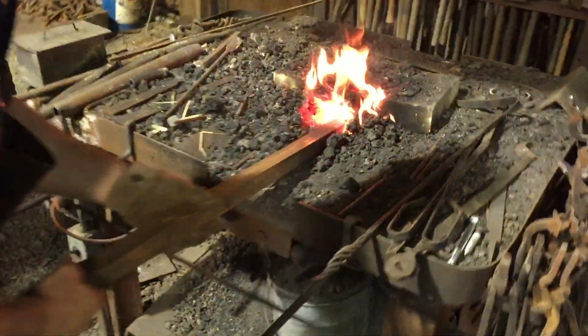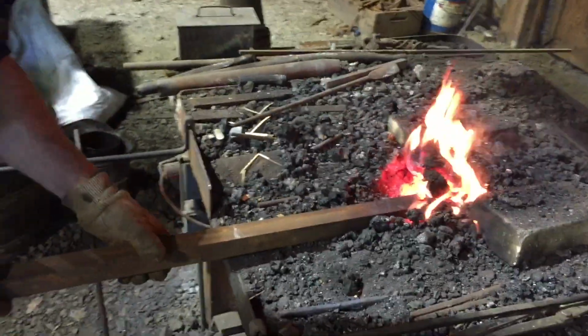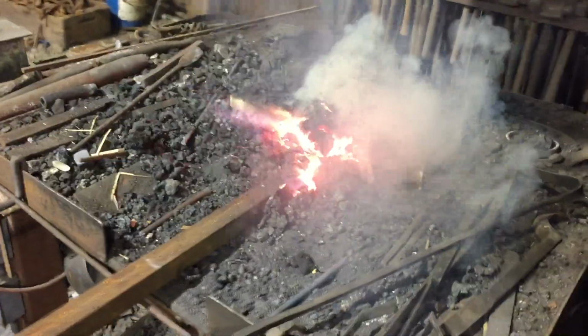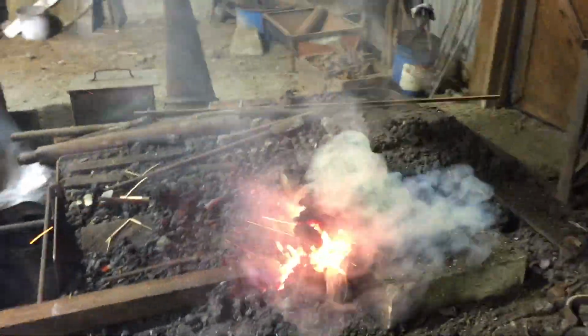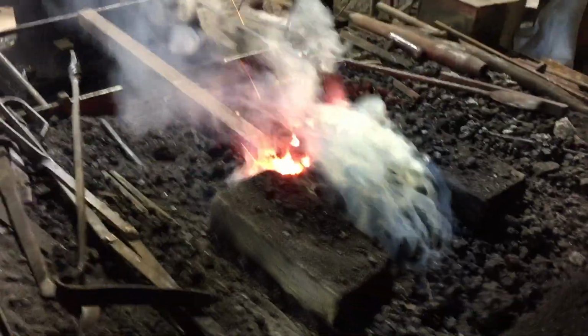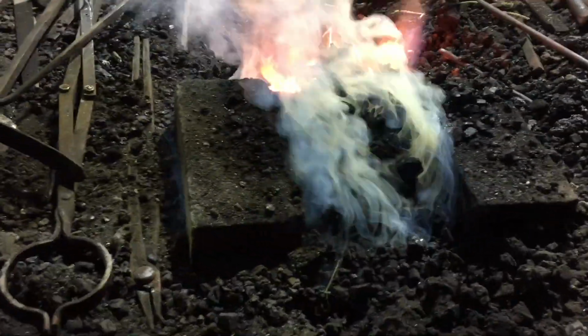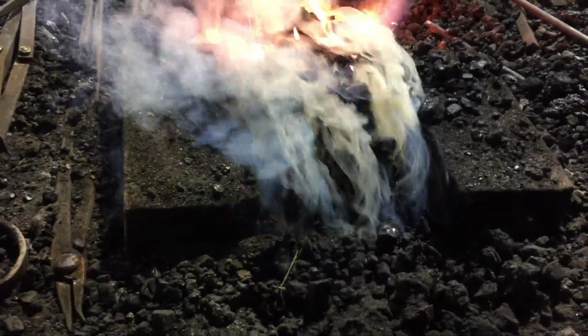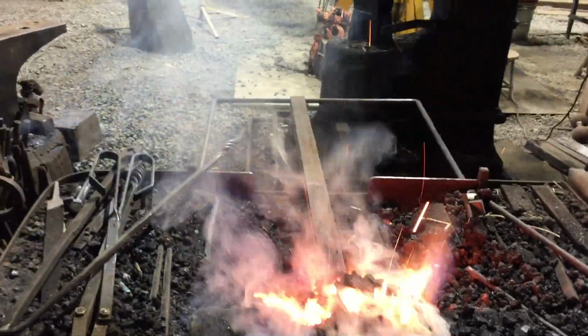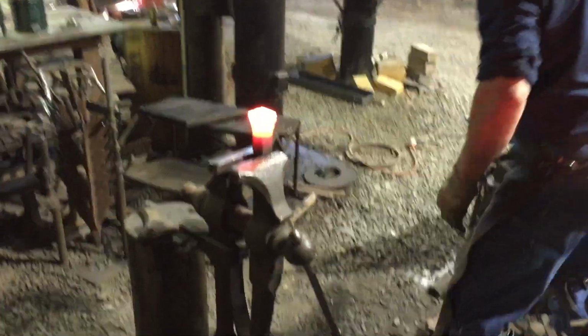This illustrates why a coal forge is vital. Coal burns at over 3,400 degrees, which is 1,200 degrees or so hotter than propane. In a coal forge, particularly this one with a closed fire, you can make a nice, short, hot heat. A propane forge heats a long piece of the metal, which makes it impossible to draw a short heat for a short upset.